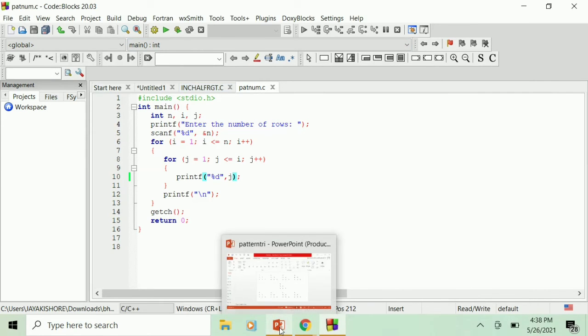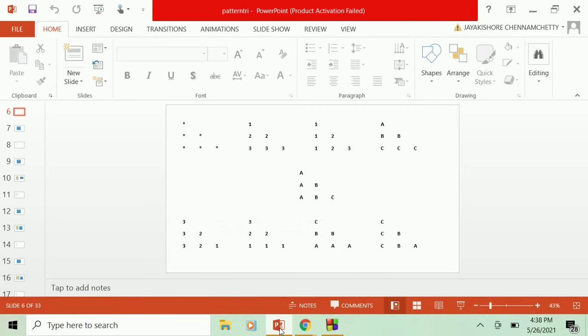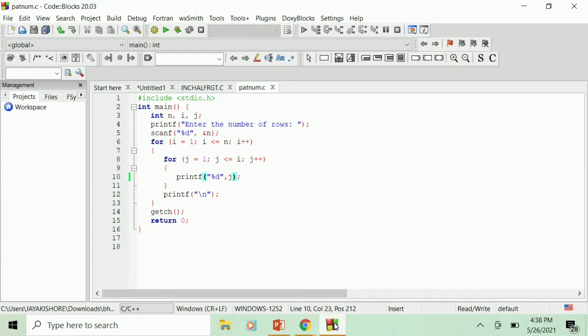Now if you want to print the variables in the decreasing format, that is in the reverse format. Here I'm printing the values like 1 2 2 3 3 3. If you want to print the values starting from 3, then I'm going to change the variable here.